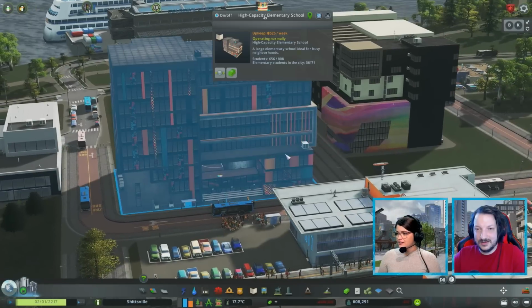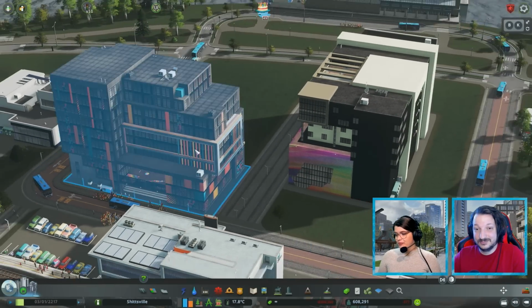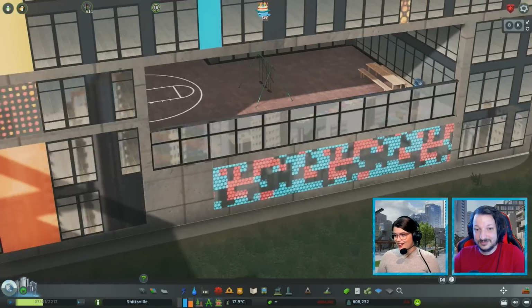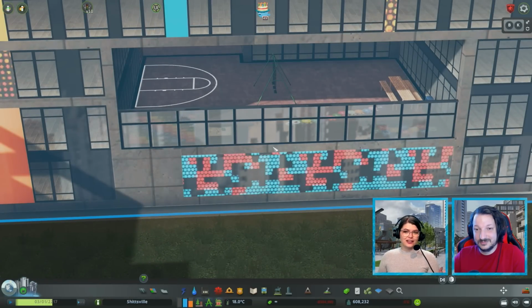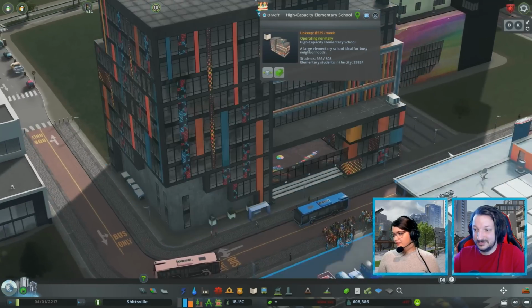So this is the elementary school. Sorry, the budget before was a little... It's 800 students for the elementary school, and like you can see that there's playgrounds on here. So these will work great in high density areas. They'll fit right in.